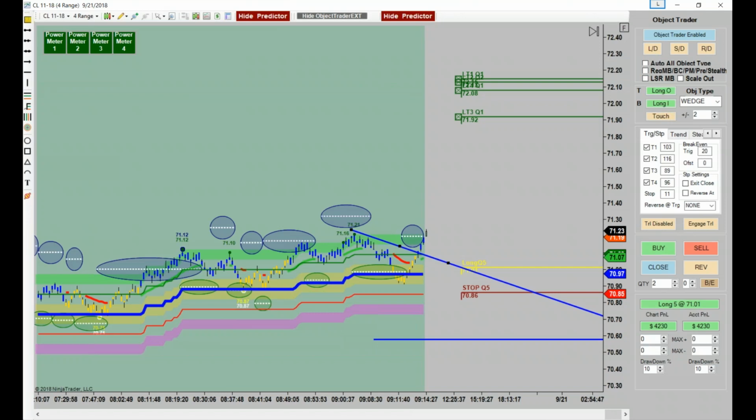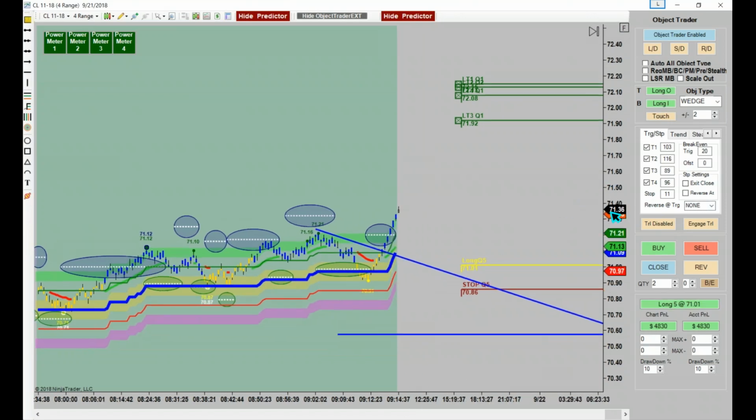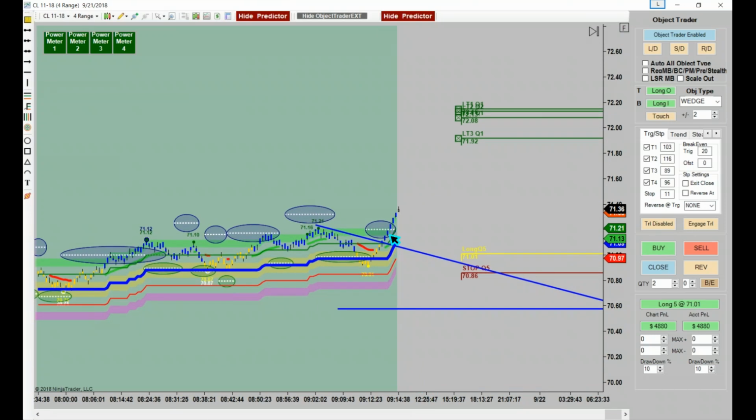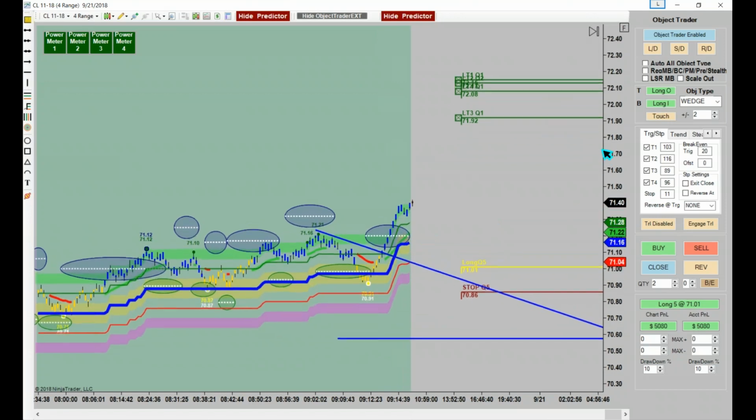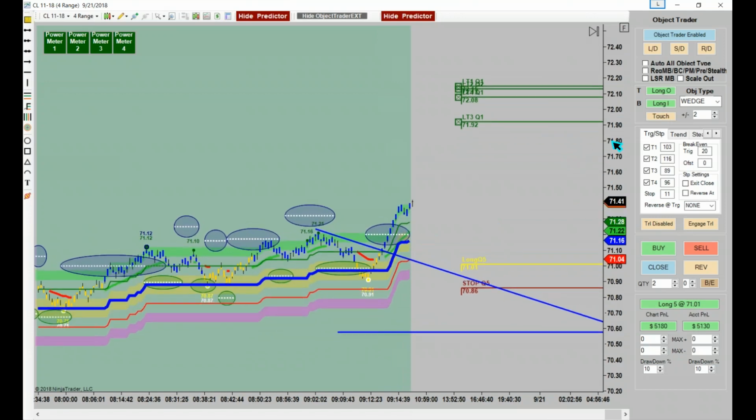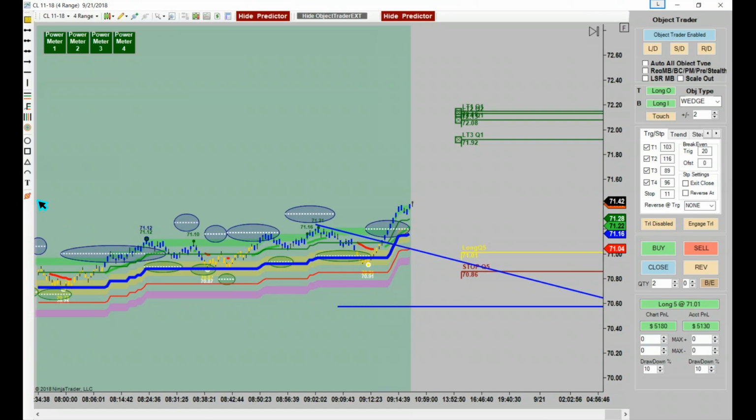What's the best way to practice this, Gary? Because it's somewhat complex, although it appears simple. You're doing an excellent job to simplify, but it's complex in a way. Well, it is actually complex in a way, mainly because we designed this so that we could basically put a wedge on a chart. I wanted that when we first designed Object Trader from the get-go, because I wanted to be able to do something like this.